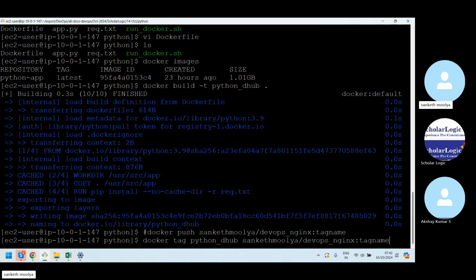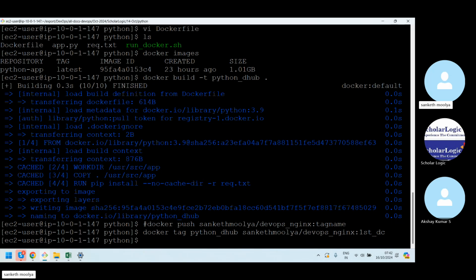Is it like this, sir? Yeah. Instead of tag name, you just simply say first underscore DC, for first Docker container. It is entered, sir.